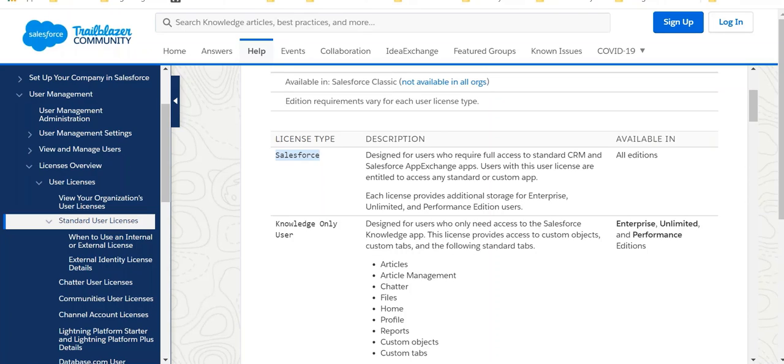So that's the difference between internal user and external user. Internal users are the employees of the company who can directly access Salesforce the way we are doing now, and external users are customers of the company who can access some Salesforce information from the portal.